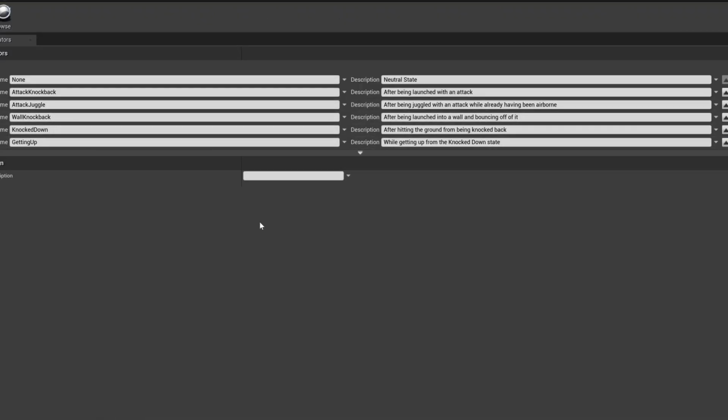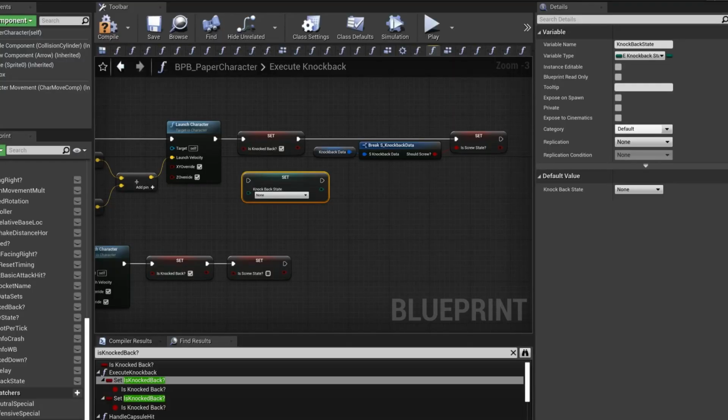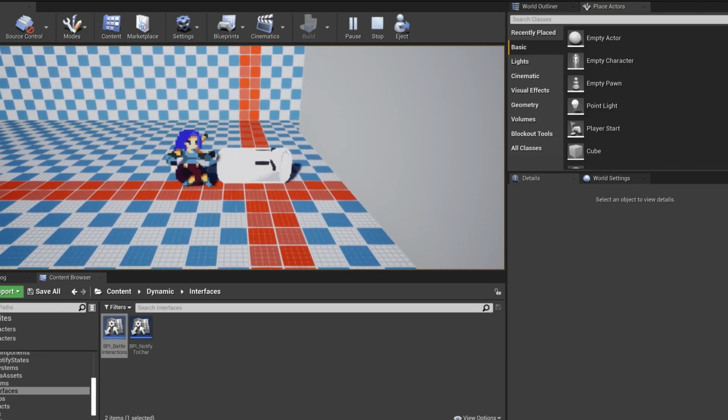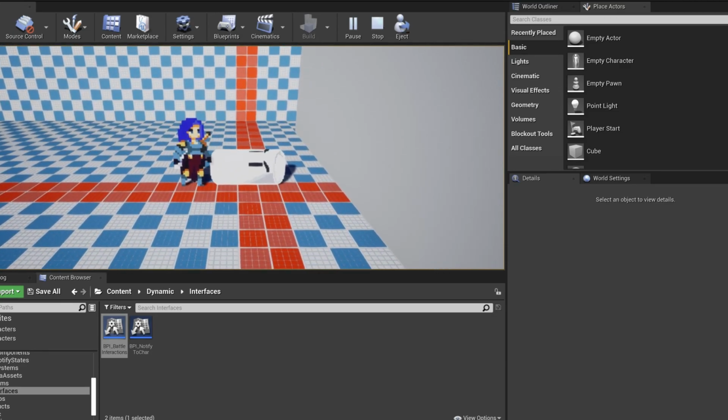I first handled the state with multiple booleans, but things got out of hand pretty quickly, so I switched over to a system that uses an enum for the knockdown state, which made it a lot easier to work with. I could then also use the state to prevent a character from being able to get damaged while being knocked down or in the get up state.